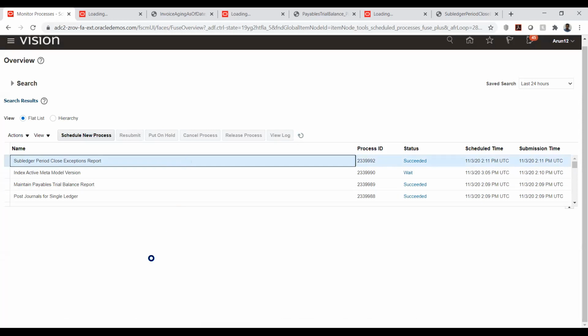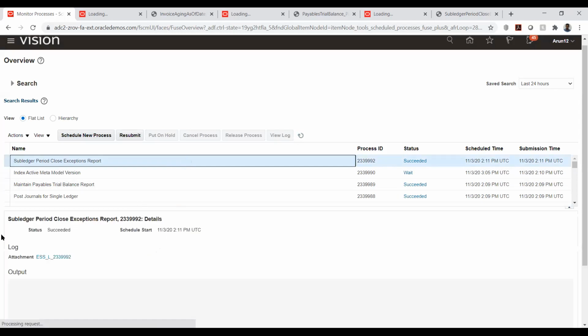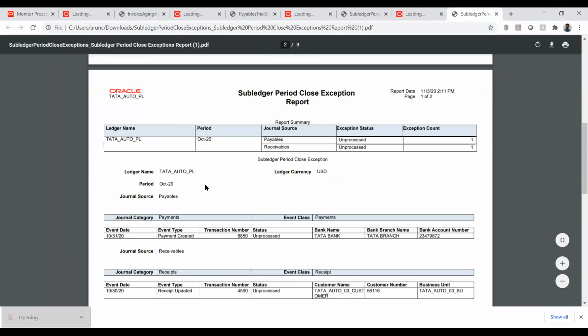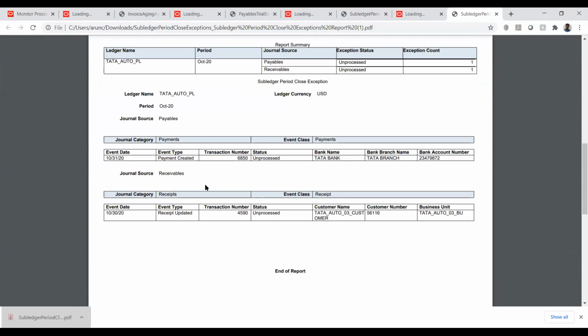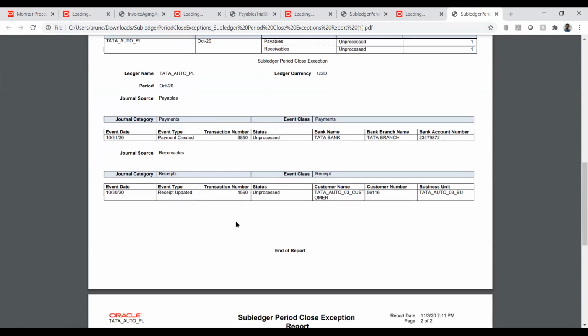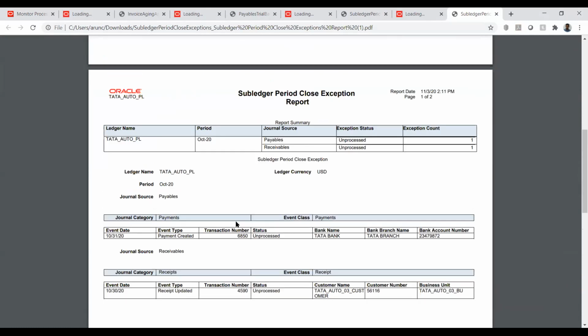Since you didn't select the source, we are getting both payables and receivables. Yes, correct. Now we have that one. That is correct, so all exceptions will be shown in this report.